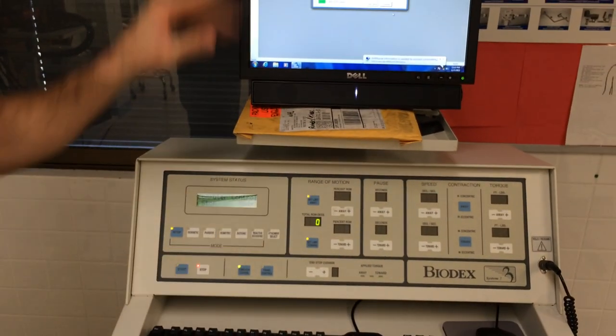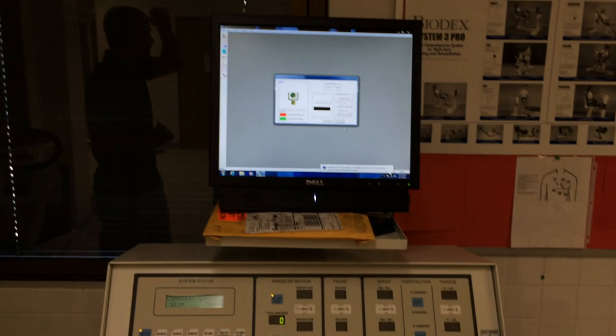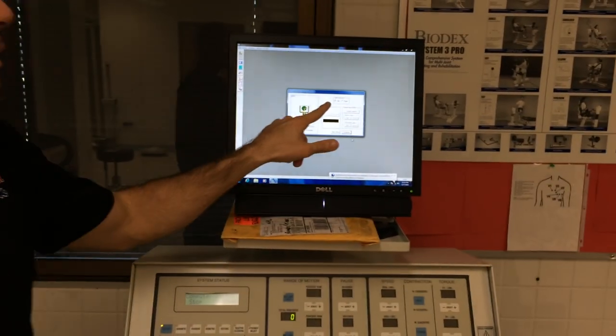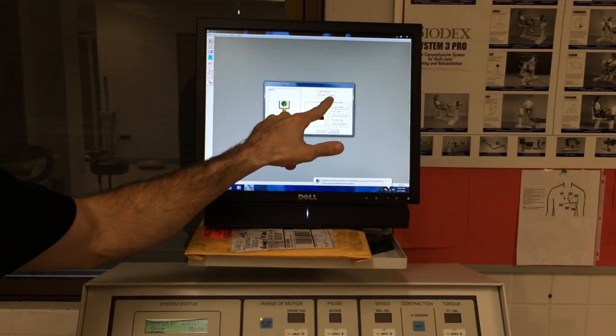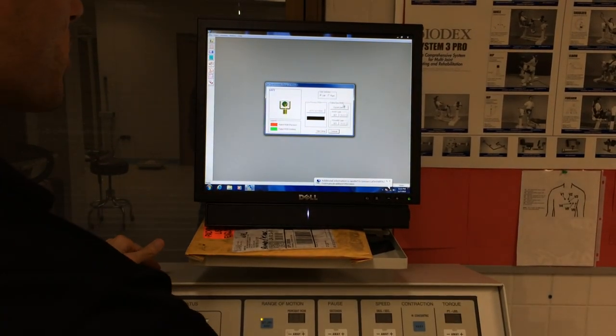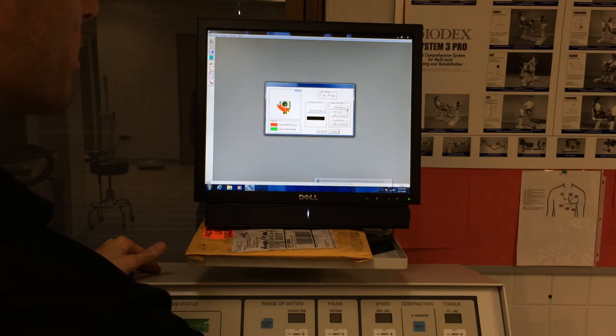It'll now light up green. It'll automatically take us to the next screen. We want to make sure first we're doing the right side. You see it defaults to the left. We're doing Bo's right, so we want to make sure we have the right side picked. And then we're going to hit this clear limits button.